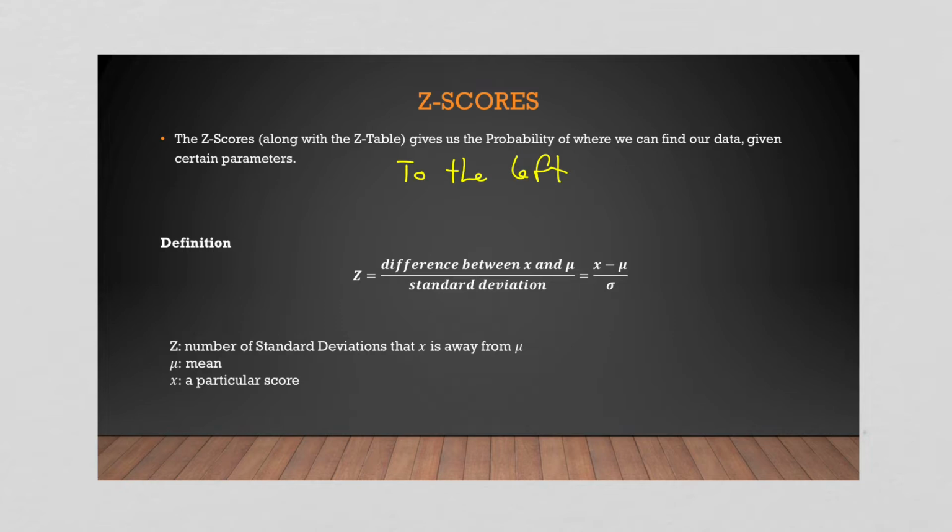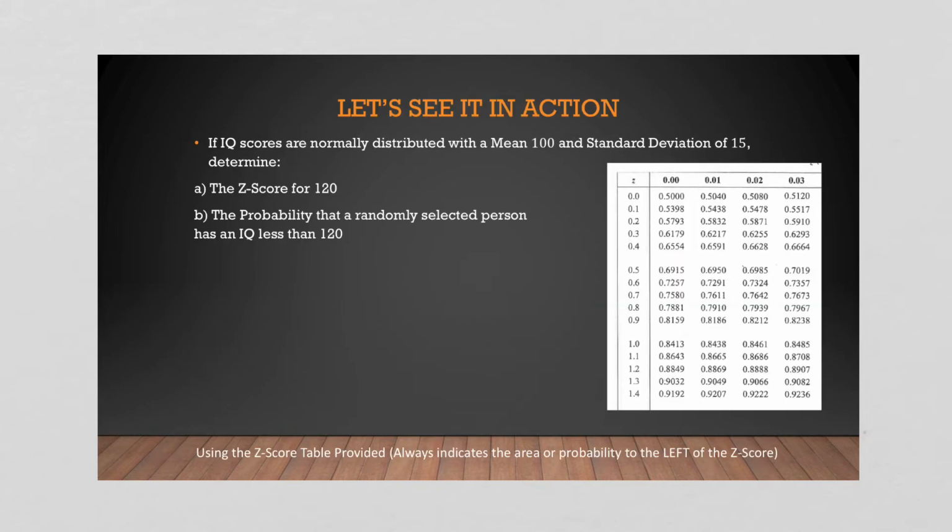Now, how do we calculate our z-score? So here it is written. A lot of people just glaze over that, but this is the important part. It's whatever given data piece we need. So x is a particular score we care about, mu is our mean, and then we have our standard deviation. You calculate that ratio to get your z-score, and then we use the table to find the probability, which is within the table.